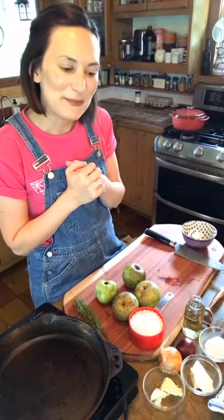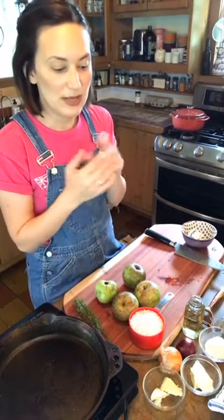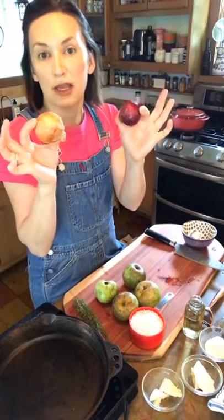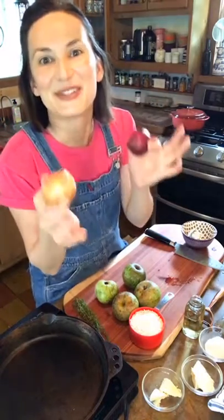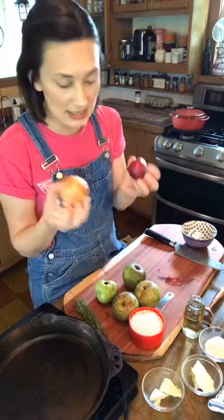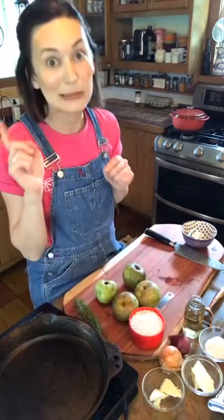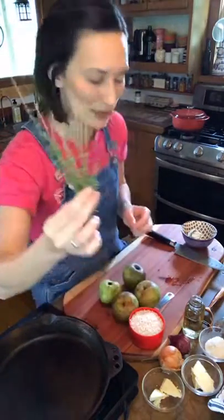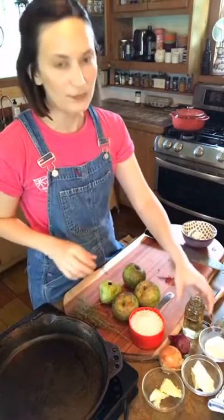Today we're making apple risotto. We're not gonna make it sweet — we're gonna make a savory apple risotto. In this dish it's super simple: it's gonna be butter, a shallot or a small sweet onion — our neighbors at Coldwater Creek Farm grow candy onions, so either one will do. You're gonna need salt, of course, always salt. You're gonna need some fresh thyme — pretty easy to find.